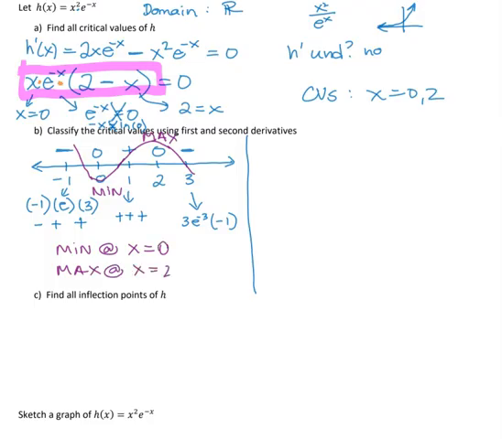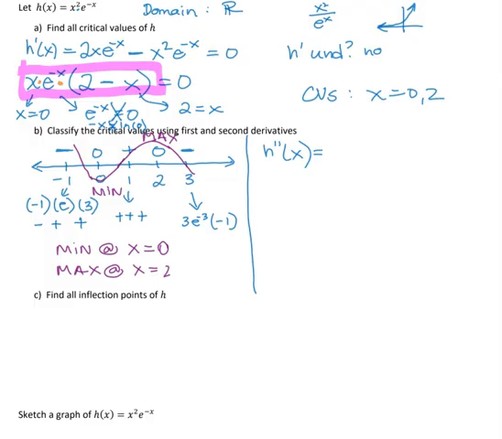Okay, so that's it. That's all I need to do, but I am going to do a second derivative test as well, just so you can see it. So I would still have to do part A, but if I want to use second derivatives, I would then need to take h double prime, which is going to be a little bit messy. So if I'm given a choice, I might not choose second derivative test here, but it's not terrible. I'm going to have to do double product rules.